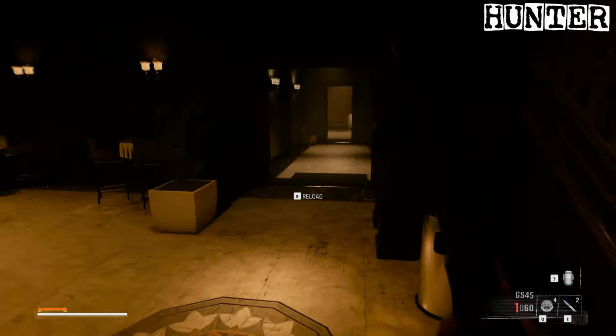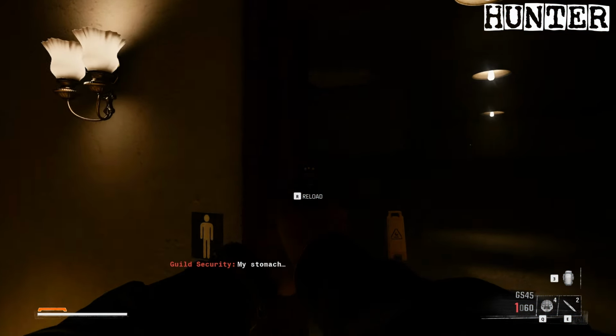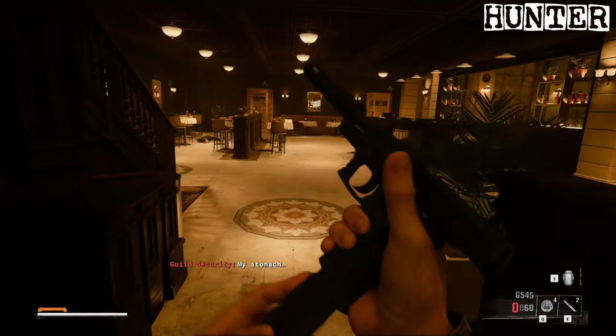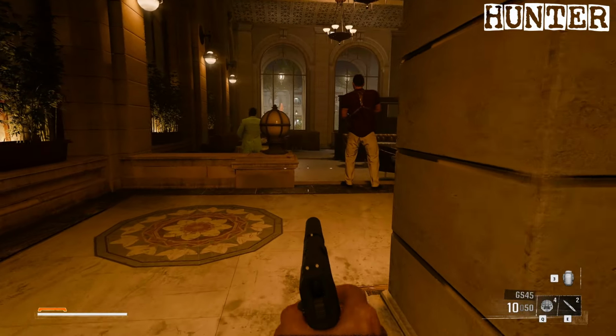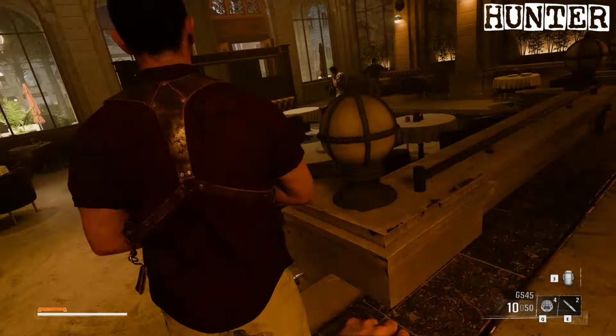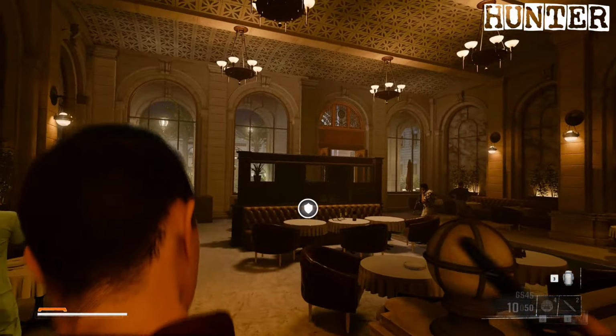Over here, make sure to crouch when you take out the guy in the distance, because otherwise he's gonna move his head around to try and spot you, so make sure you're crouched when you get down the stairs. We've taken the guy out in the bathroom, then over here, human shield. And then we're gonna take care of this guy.